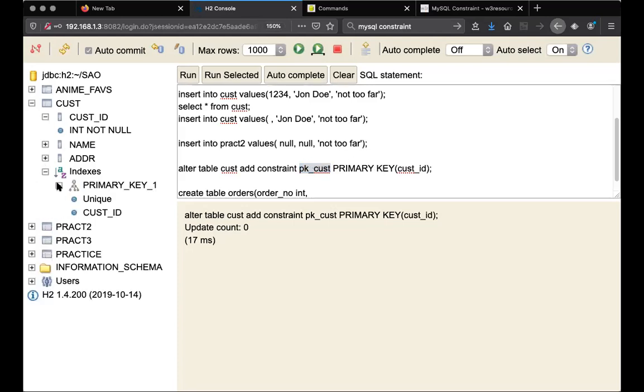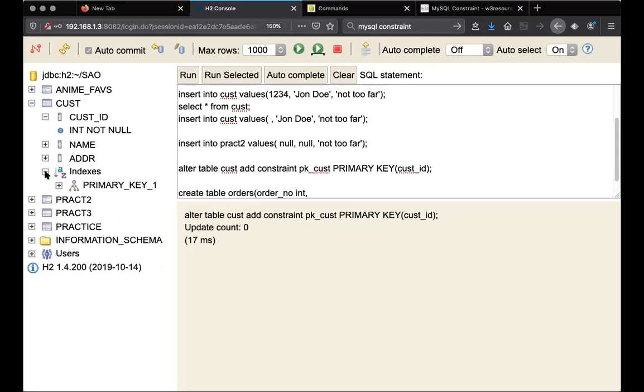However, what you see here in this side key, sometimes you'll see the name, sometimes you won't. It doesn't really matter. This is just an alias, all right? So it's not like a strict name. But moving forward, PK customer is basically just an alias for whatever primary key they would have given a random name to.